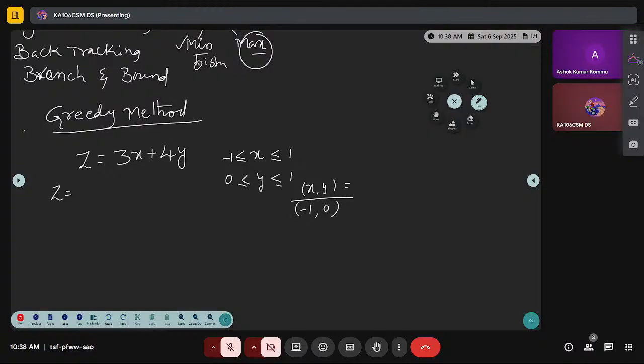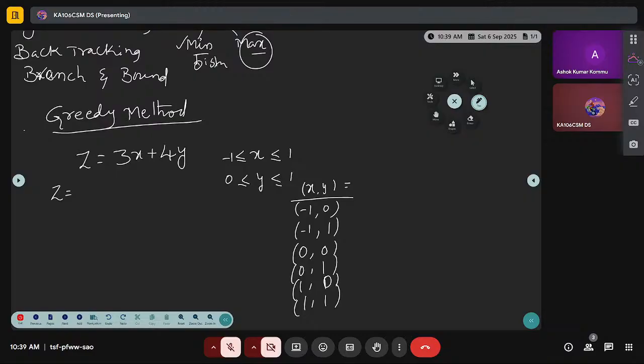Then x is still minus 1, y may be plus 1. Then x is 1, both are positive ones. These are the different combinations of x comma y.